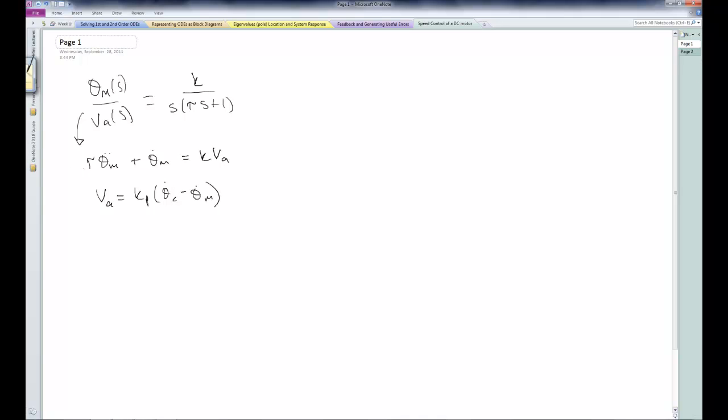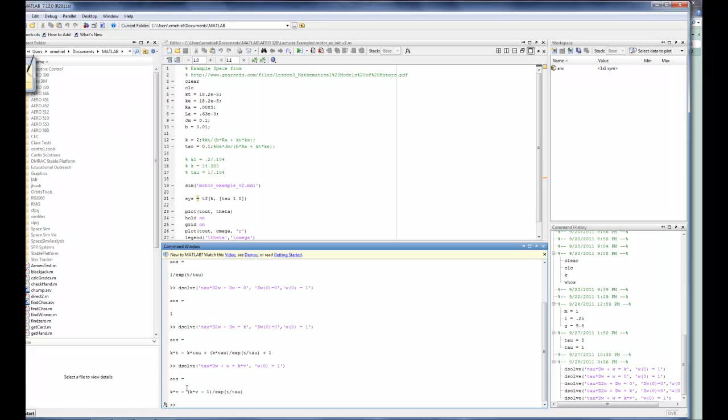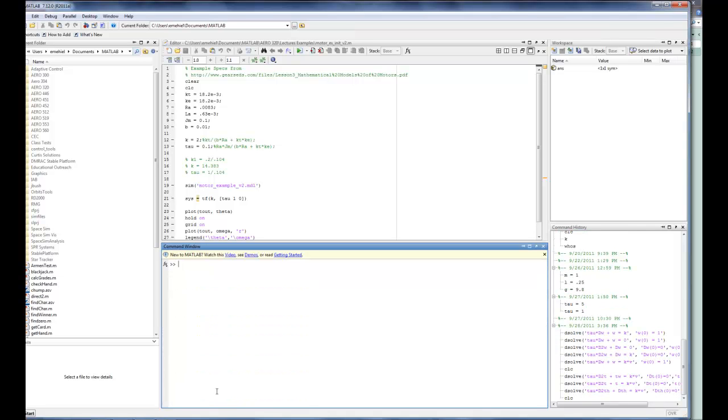I want to just go ahead and look at this differential equation, and I want to solve it. And instead of doing things by hand, I'm going to actually use Matlab, so I'll show you a little bit how to do that. We can use the dsolve command to solve for the differential equation that we've generated there on that piece of paper. And the way we can do that is we literally type in dsolve, and then we enter the differential equation as a string.